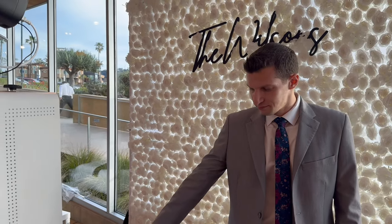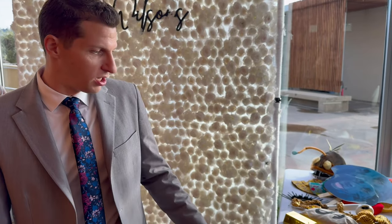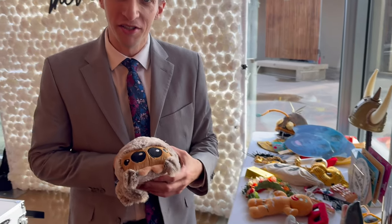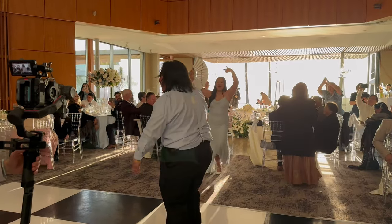And just DSLR booth, actually mirrorless camera, Canon. And everything's all self-contained. One wire out of the bottom. Your booth doesn't look this clean if you got wires hanging out. What are you doing? Anyway, props are right here. Look at all the props. Show love. Lucas the Spider, show love. And that's it. Let's get this party started.